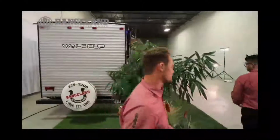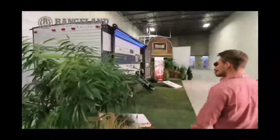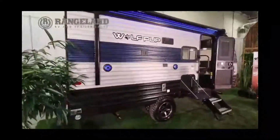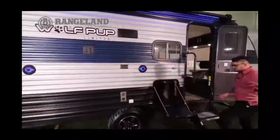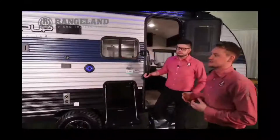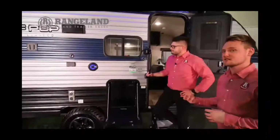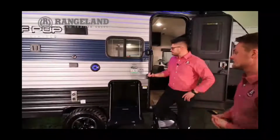So one of the things we also like to talk about with these Wolf Pups, I'll tell you while we're walking inside here, is the paint on these trailers. This is a full enamel baked paint now too, and it's impregnated with the material so that it's not necessarily going to color fade as easy, and it's also a little bit more scratch resistant too. But yeah, let's go inside and I'll have a look around.